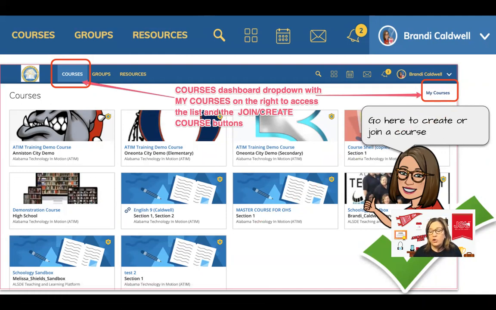So as you're learning Schoology, we have found that one of the most helpful things is for you to create a sandbox or a dummy course. And once you've created that, have a colleague join it as a student and practice assigning things and having them turned in, and that workflow process. It's really the best way to understand Schoology.